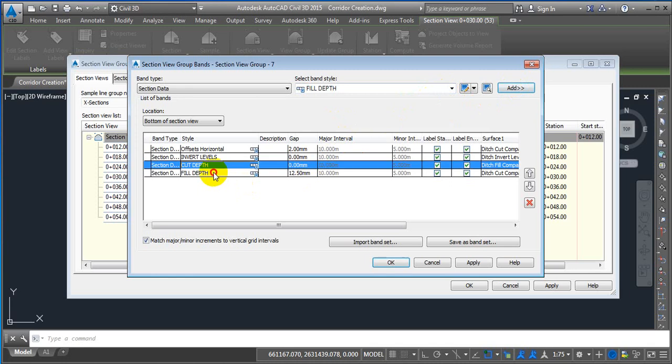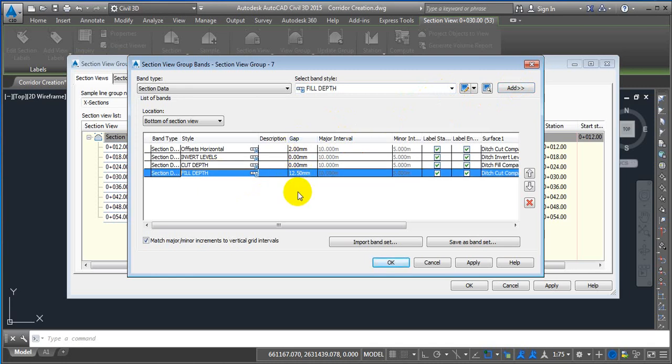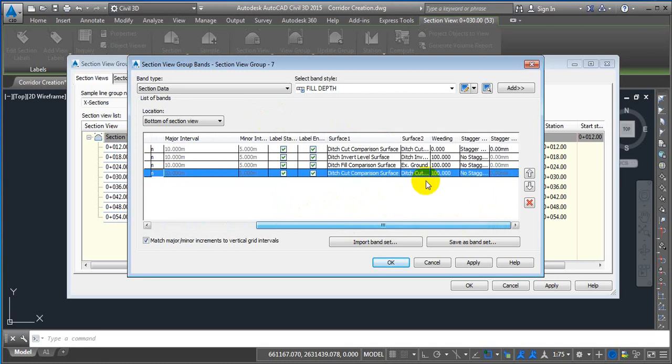Okay, it has been added, and then the gap, I'm gonna keep this value as 0 as well. And by the way, I will be making one video that will only be about data bands, how they can be used, and different options that are here. We are going to talk about these data bands in detail in that video.